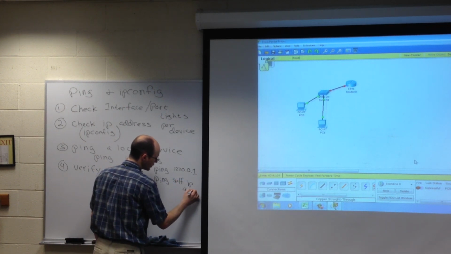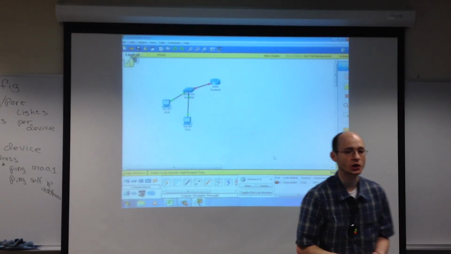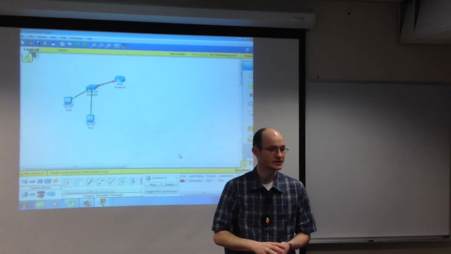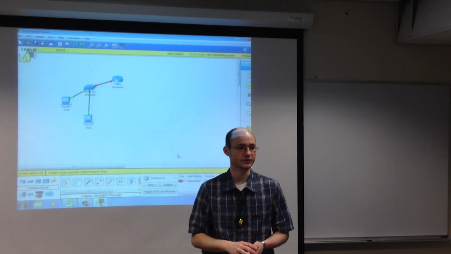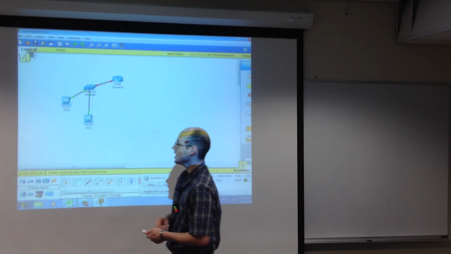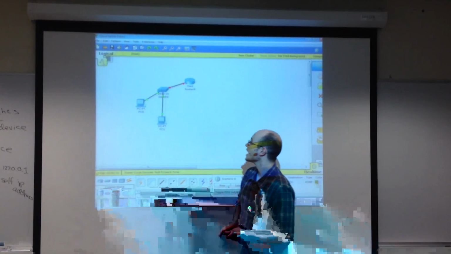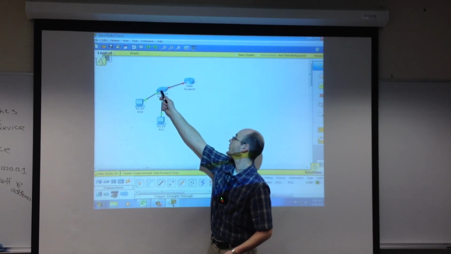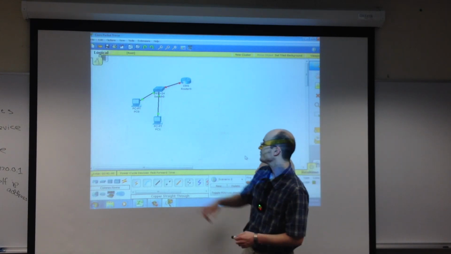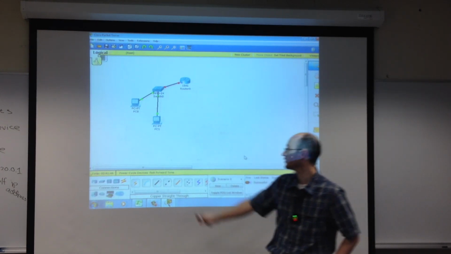The next thing you want to ping after you do your loopback is your own IP address. The self IP address. The reason why you want to do that is because you need to check to see if your network card is functioning. That is to say, if it's firing out those electrons on the cable. If it's not, then you might have to buy a new network interface card. Okay? So those are two things to check. If those two pass, then ping a local device. By pinging a local device, did you see how you were able to test the cable, then the switch, then this cable? If that failed, it might be that you don't have the right IP address. What else could be the conditions if you tried pinging this device and it failed?